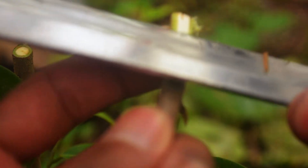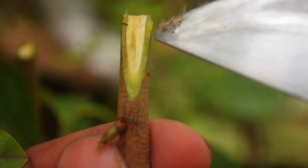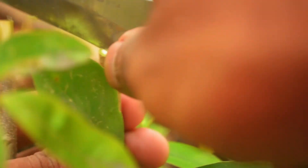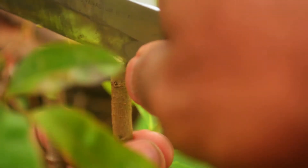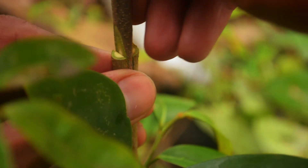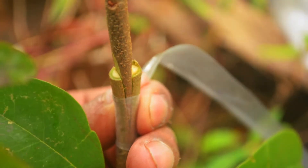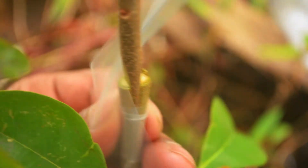The second method is a cleft graft. I've taken a mature cutting from my soursop tree that is already bearing and actively growing, and I've cut all the leaves off of it. I've made sure to select a diameter that is very similar to my rootstock — a soursop tree I've grown from seed. I'm going to put a wedge-shaped cut in the scion, then cut slots in the rootstock and insert them into each other. It's critical that we match the diameters so that the layers of the wood — and more critically the cambium layer — line up exactly. If the cambium layers aren't touching in both the scion and the rootstock, the graft is going to die and be unsuccessful.